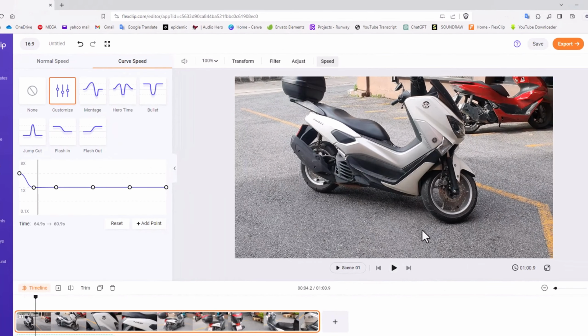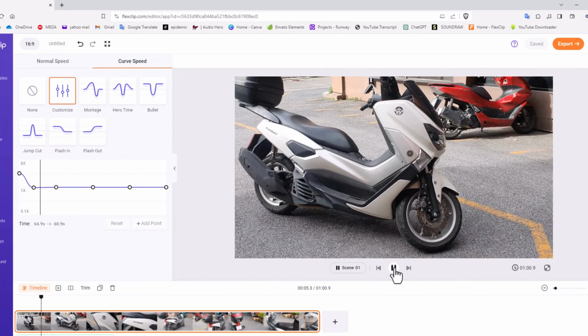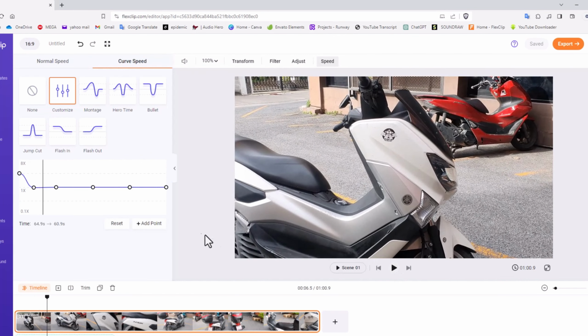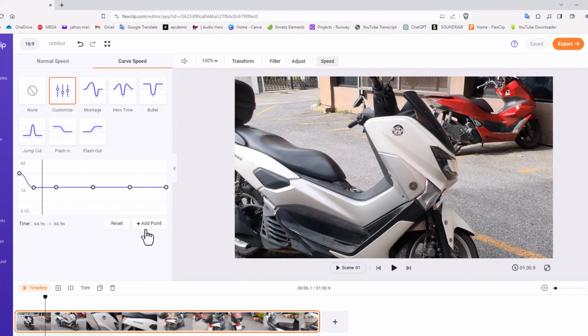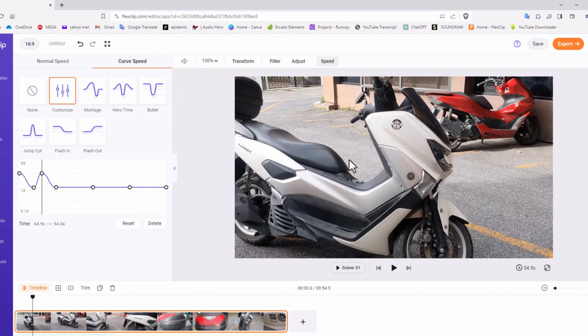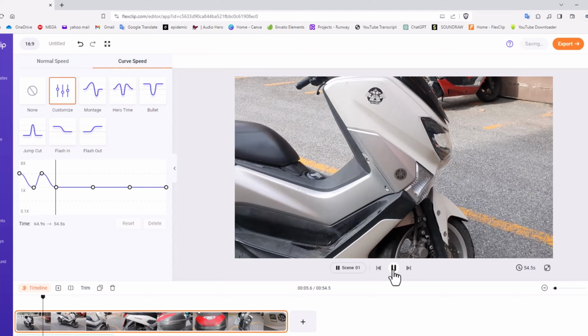Now what I'm going to do, I think I walk to the left and I zoom in on the name of the bike. Nope, sorry, looks like I'm walking into the bike. So this is a good point. What I can do, I can add a keyframe. I'm just going to slightly set it back to where I'm just about to start, add a point and increase that speed. So I'll zoom in. As I zoom in, I'll go in fast and I'll come back out. Let's have a look. In and out.